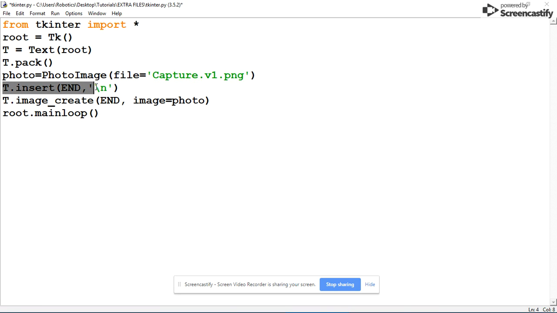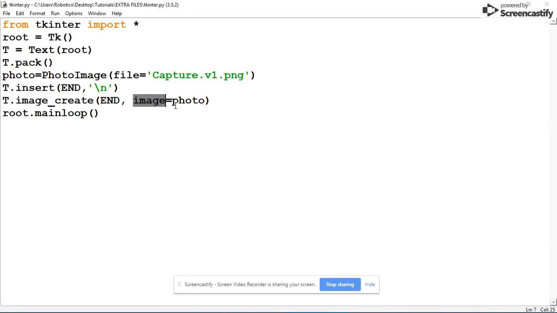Now t, which is our text box, has to insert at the end, capitalizing END, a new line, and that's where it's going to insert the image. We haven't inserted the image yet. We have to do t.image_create. We're going to create the image at the end, and we're going to put the attribute image, and that's going to be the photo.